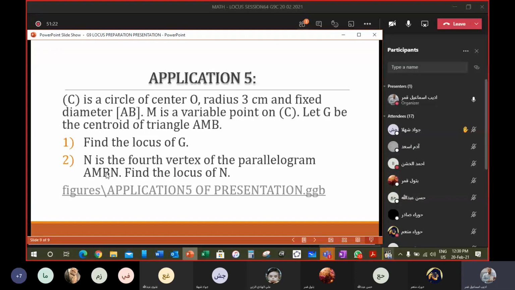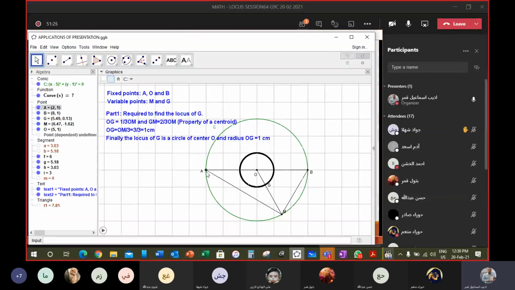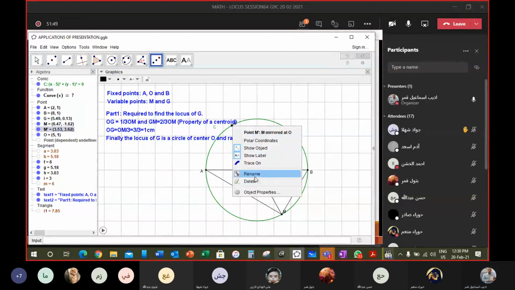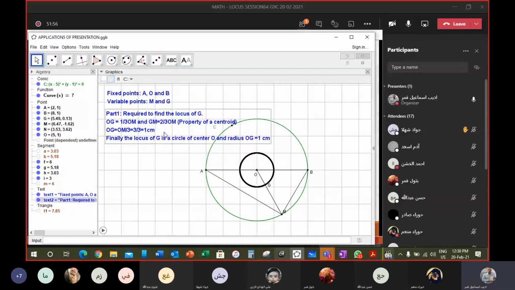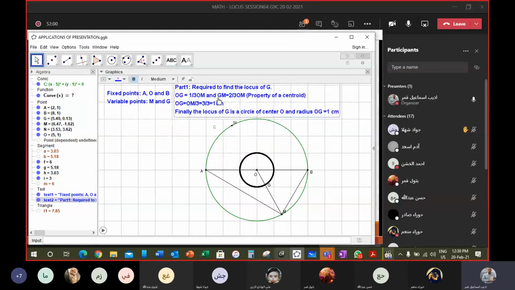N is the fourth vertex of the parallelogram AMBN. بروح على الفيجر لنعرف نرسمها. بالبارالوجرام diagonal شو بيعملوا بالبارالوجرام؟ Bisect each other. أنا باخذ symmetric of M with respect to O بسميها هي ال N، capital N. اوكي بس نزيح التكست شوي بتبينه. فاذا هيدي ال N is the fourth vertex of the parallelogram AMBN. كيف عرفتها انا؟ لانه diagonals bisect each other. ال O هي ال point of intersection of the diagonals، يعني ال N بدها تكون symmetric of M with respect to O، وراح نوصلها بسيجمنت.